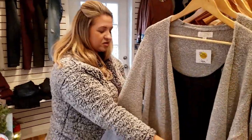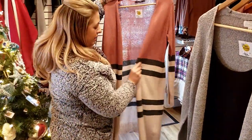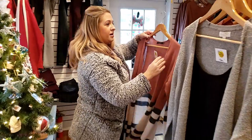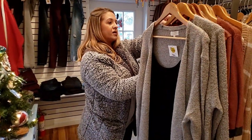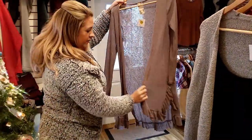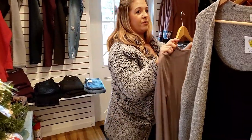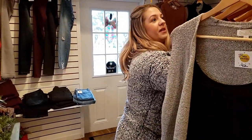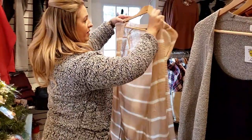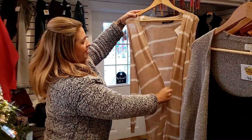So some more cardigans, but they're just so cute. They're long. I always go for a color block for some reason as opposed to one color, so when I saw this one it caught my eye. And then there are more back here and I really like the colors on these — I feel like it's all about neutrals. Isn't that cute? I feel like that would be perfect for work because it's light too, so if you have that work environment where you go back and forth between being hot or cold, you'd probably be fine in that. And this one I really, really like — I'm loving that color. I haven't seen a lot of this color this season, so I think that's what caught my eye.